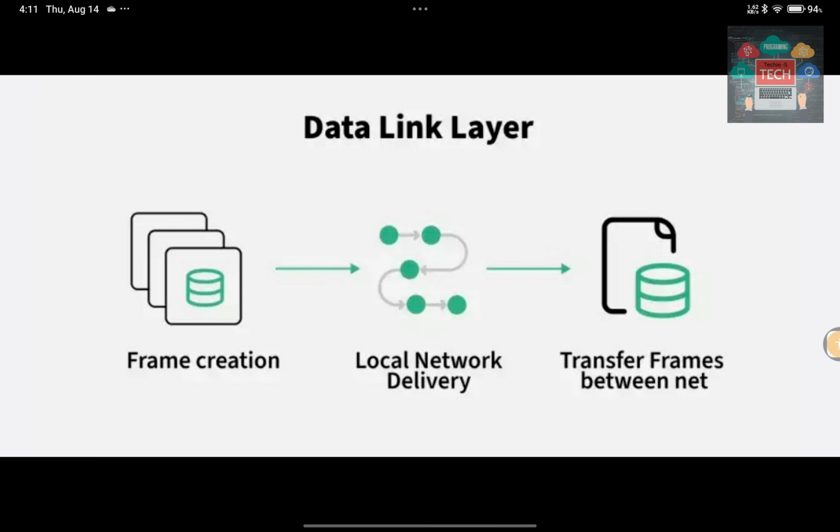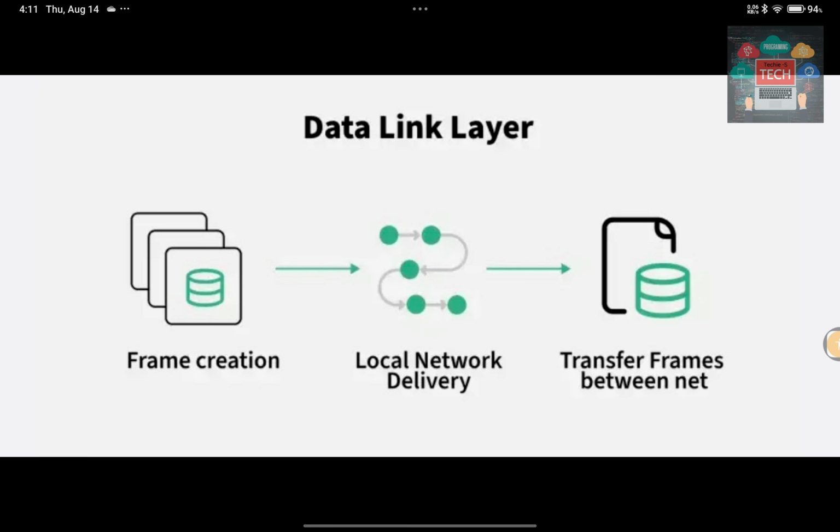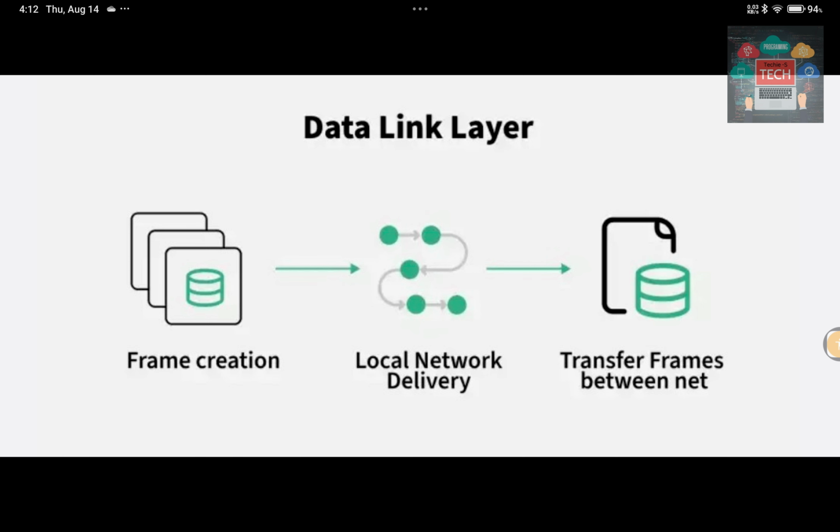This is your local network delivery. This is the frame: one system is sending frames, meaning the data in pieces in binary language. It is creating frames and transferring data from the local network to the receiver who is receiving the data.